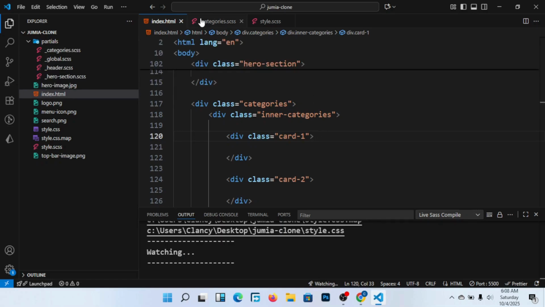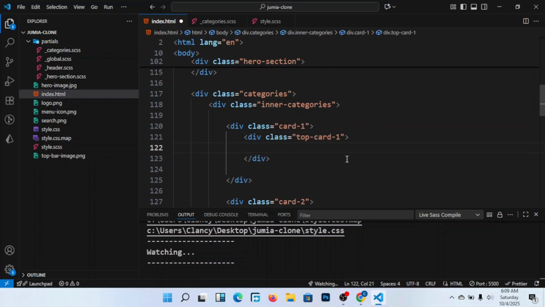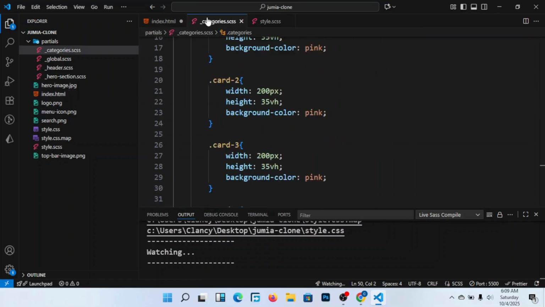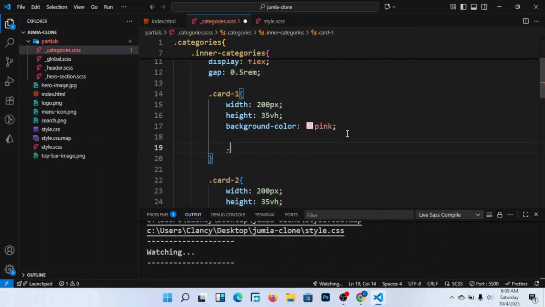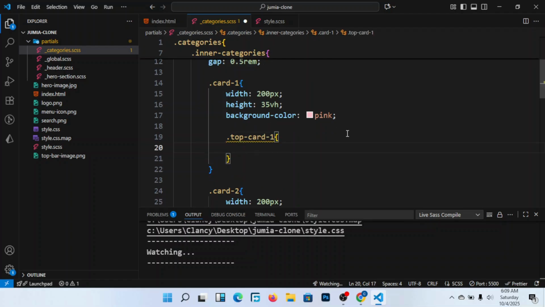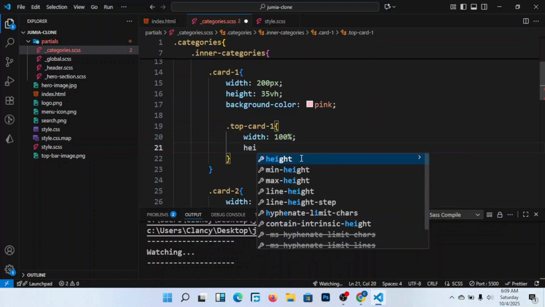I come here and I say top card 1. I give it width 100%, and height, I think I can give maybe 30 VH.